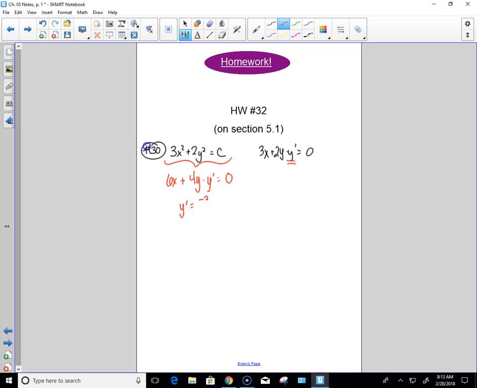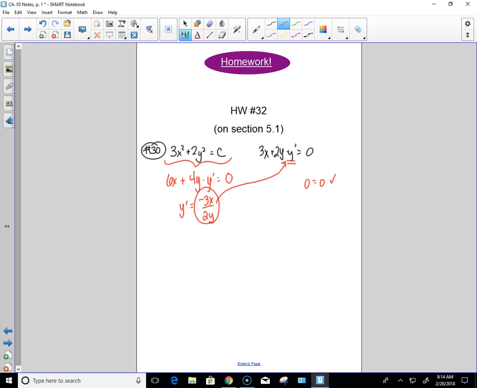6 over 4 is going to be 3 over 2, right? Couldn't I just go plug in that guy? Does that make sense? And then I think the 2y's end up canceling. The 3x minus 3x ends up equaling 0. Does it work? And the answer is, I believe so, yes. Yeah, you did have to keep going to solve for C. Okay.